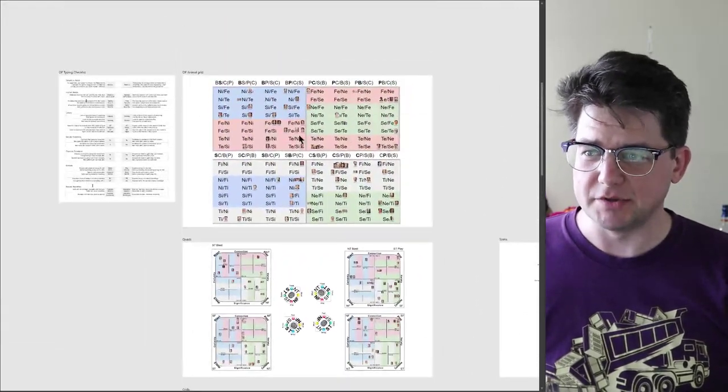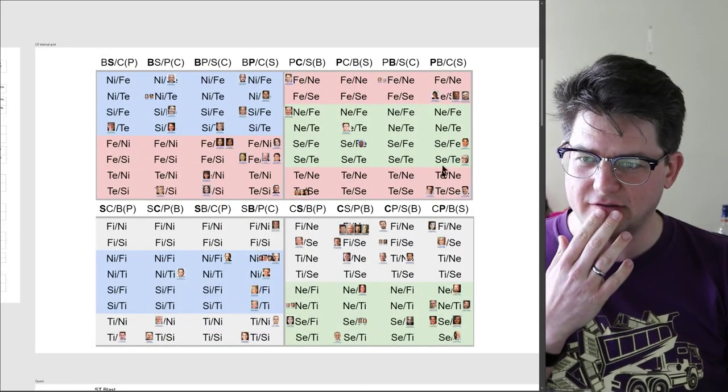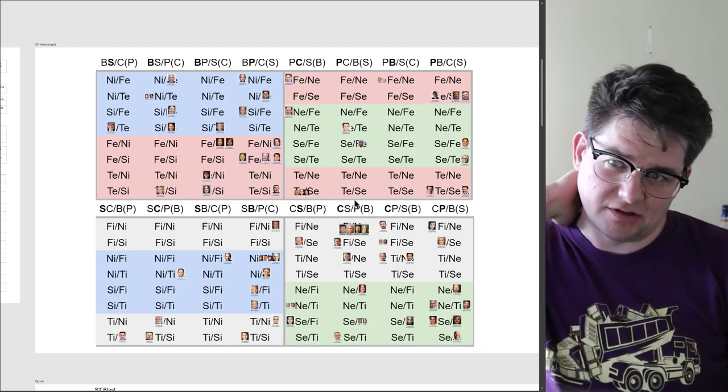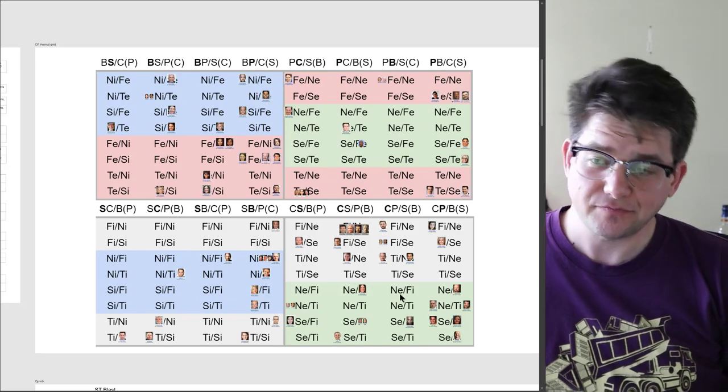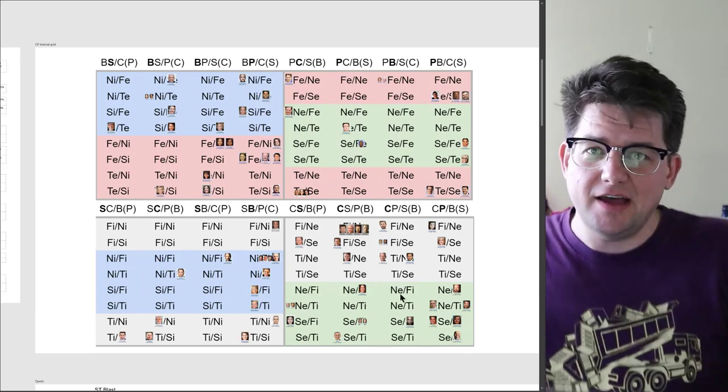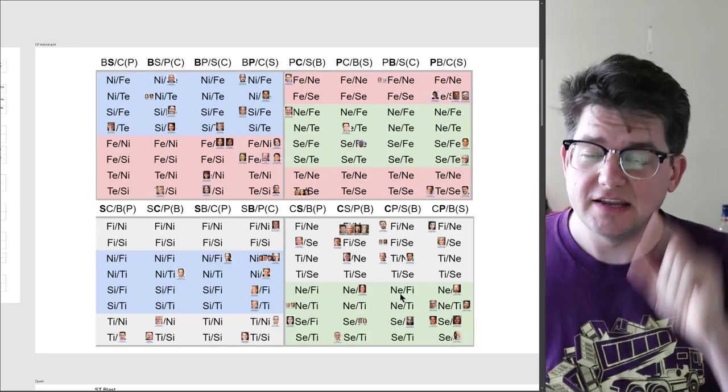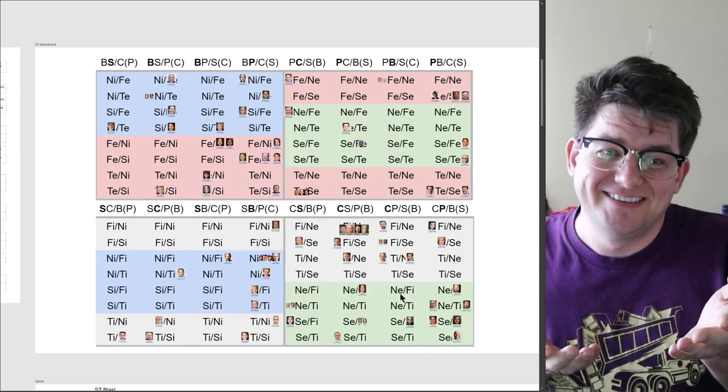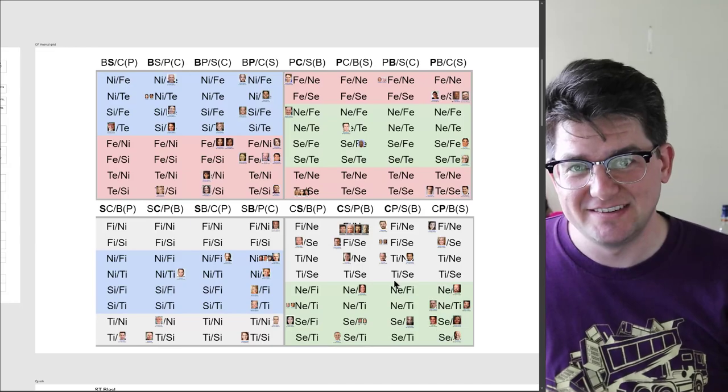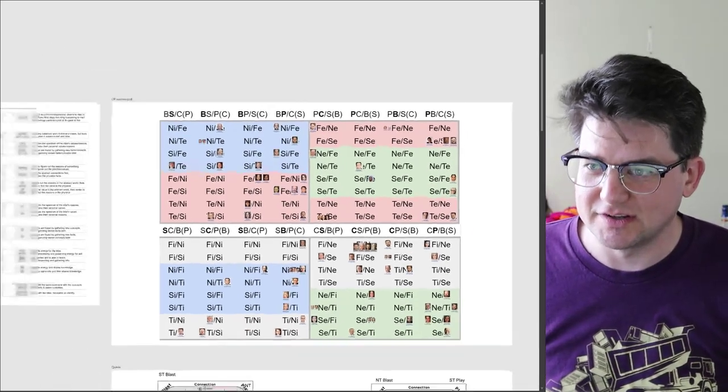So in our last episode, we talked about the Dave and Shan's grid and all of the functional people who are similar to each other based on their animal ordering stuff. What we have not talked about is, what the heck does any of that mean at all? I'll get to that in a separate video if I feel like it. I might never do that, but I might. And if I do, click it here in the upper right-hand corner.